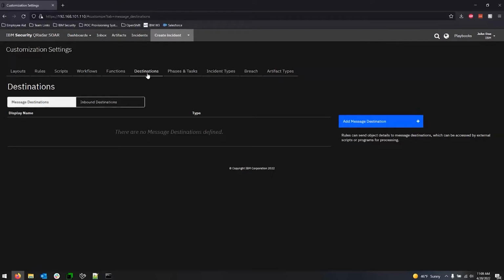So that sits in the queue, and then your function will connect to that queue and actually pull that information down, process it, and then do whatever that function is going to be doing for you. So that's kind of an exact definition of what a destination is.